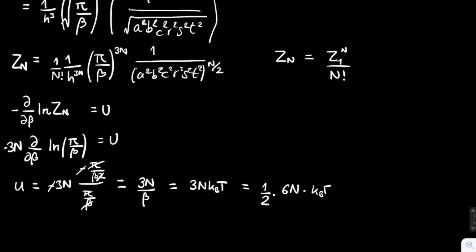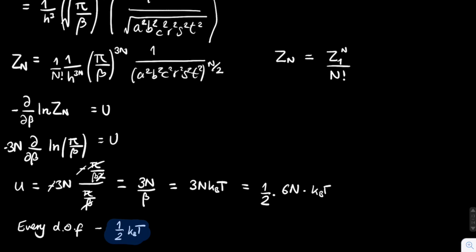Well, we have shown that every degree of freedom contributes 1/2 kBT units of energy. So we have n particles and 6 degrees of freedom for each particle. So the total number of degrees of freedom for the whole system is 6n. And we've shown that the energy is simply 3n kBT. And so we've now identified that if you divide the energy by the number of degrees of freedom, we get 1/2 kBT. And so we've now shown that the energy per degree of freedom is 1/2 kBT.